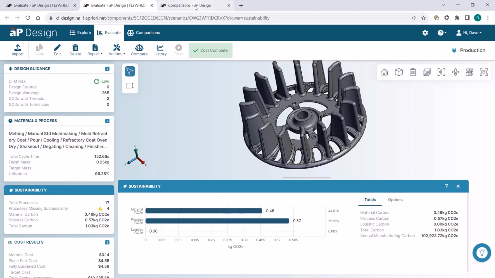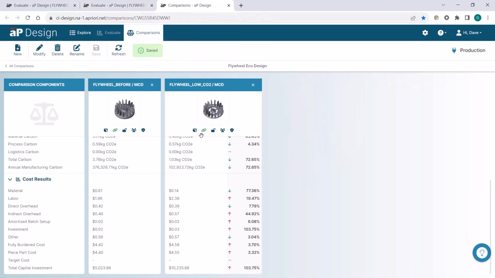I need to make sure cost isn't compromised, so let me compare these two side by side. So the first thing we'll see here is that the carbon has come down nearly 73%. That's a huge reduction. Imagine if we could do that everywhere in our products. What about the cost? Well, the cost has crept up 3.3%.